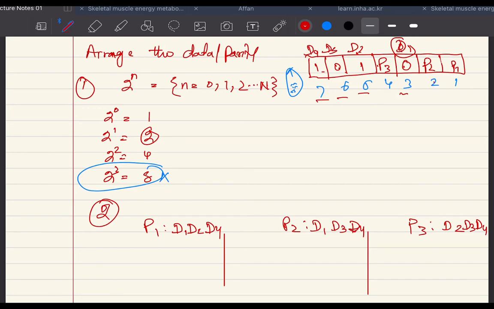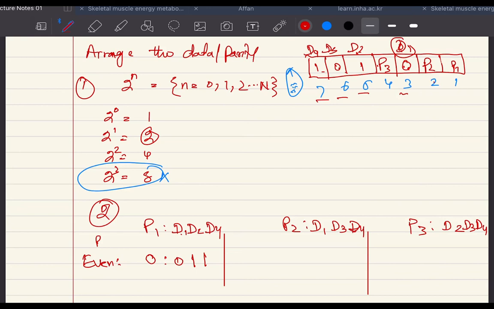Right? So if we see the bits order from here, let's say I'm using the even parity. You already know what the even parity is. So my P is even. What is D1? D1 is 0. What is D2? D2 is 1. And what is D4? D4 is 1. So what should be the parity? Since the parity is even and the number of ones is already 2, I should just keep the parity bit as 0. Now the total number of ones is 2. That's why it is even parity.